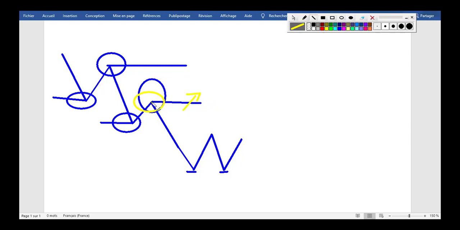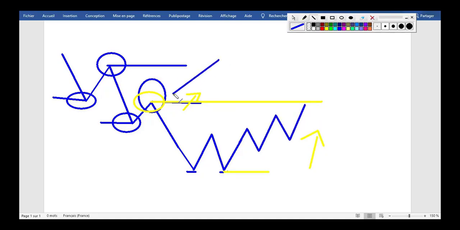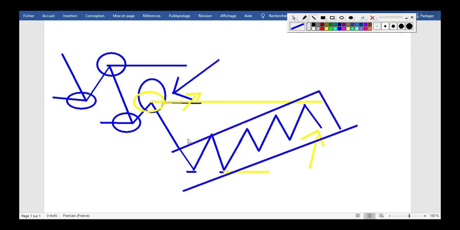So basically, you have until this level to stay in your bias in a downtrend market, which means whatever the price makes from here to here, it can make, for example, one swing high like that, one other swing high like that. If it never broke this level, you are still in a downtrend. And this zone right here might just be a complex pullback before the trend continues in the downside direction. So I repeat, the price has the last high created right here, and it made a new low.